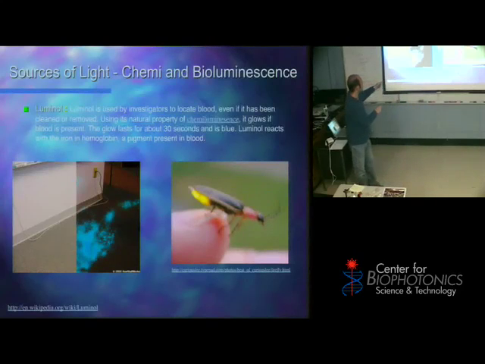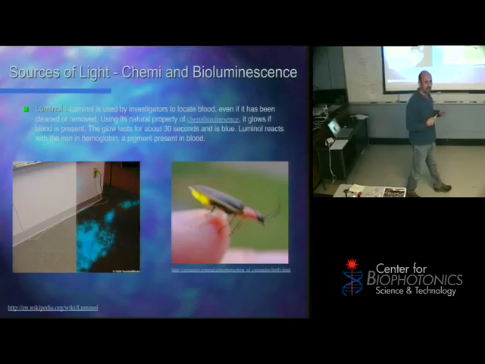And it would look like this. Here's your regular carpet during the day. You turn off the lights and you spray the luminol, and you can see the traces of blood. Now, the problem is it shows you traces of iron. Because there's iron in blood, that's what the luminol is reacting with. So if you were trying to figure out if there were traces of blood in an iron factory or a place that generates a lot of iron dust or filings, it wouldn't work very well. You'd think there was blood everywhere. But if you're somewhere where that isn't the case, then luminol will work.